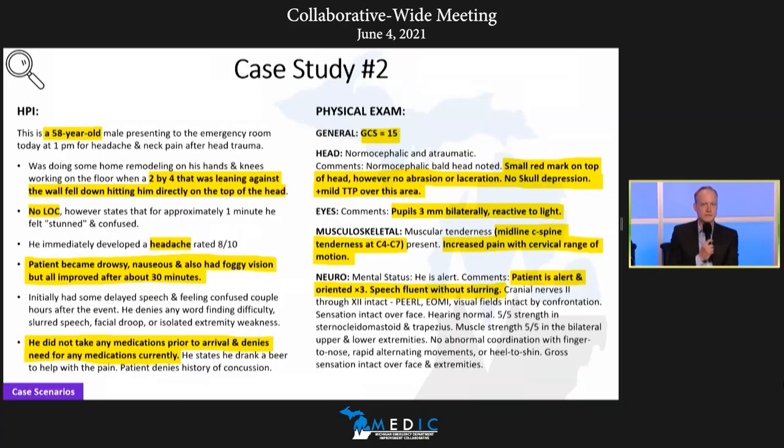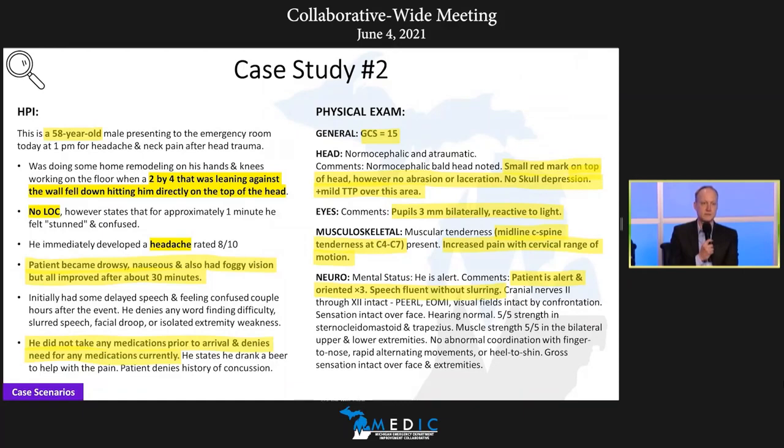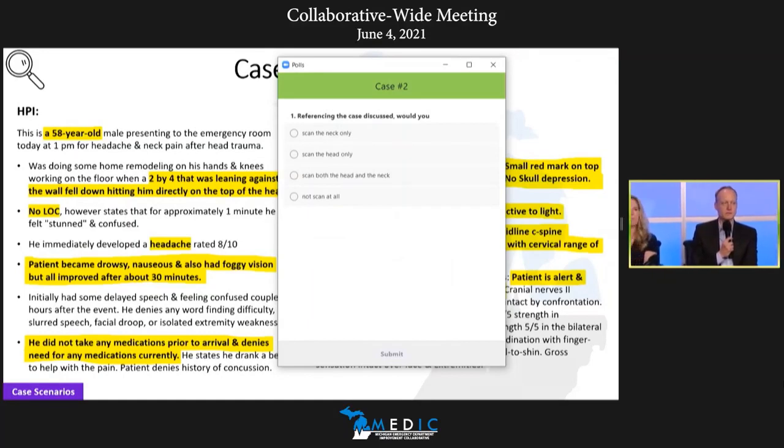And then I think the wrinkle here, and the reason that we want to bring this case up, is there are some neck findings, some midline cervical spine tenderness, and some pain with range of motion of the neck. So let's launch the poll here. There's a couple different questions with this one because one of the things that we've talked about is a potential obstacle for following the rule is, gosh, there's some diagnostic momentum here. If you're going to scan the neck, are you just going to scan the head because of that? So we're going to ask if you're going to scan one, the other, or both, or none.